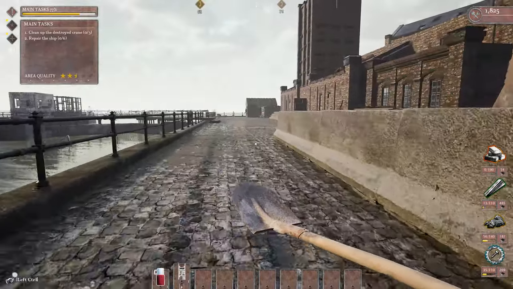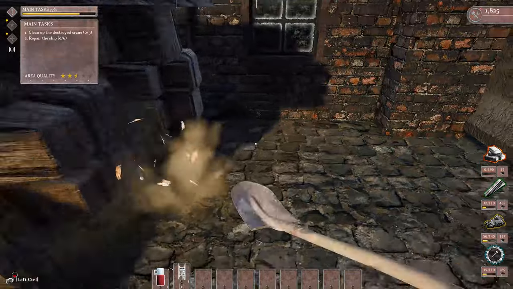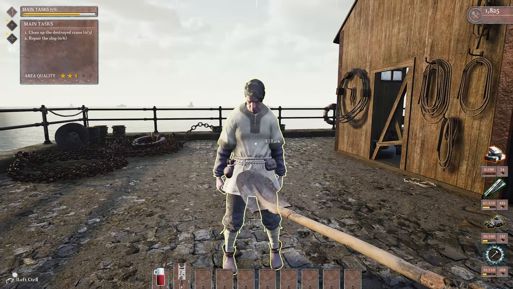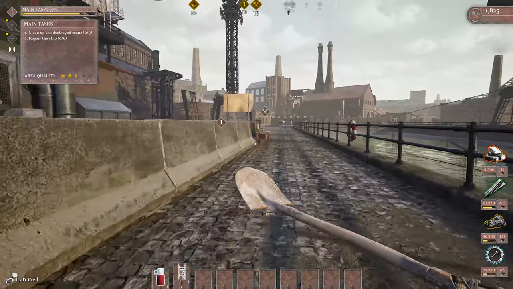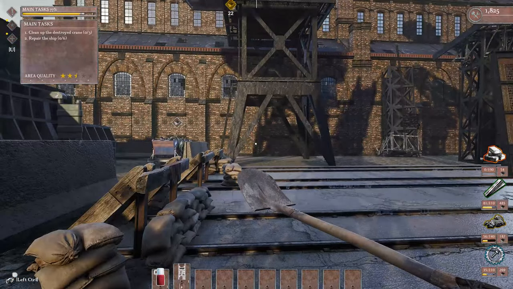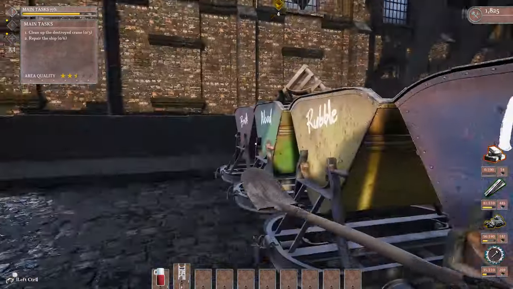Okay. First things first, let's go ahead and gather up all the stuff that we can gather. What's up, fam? What do you want? You know what? Nothing now. Jerk. Alright, so I'm taking it we have to dismantle this guy over here? Using this crane?